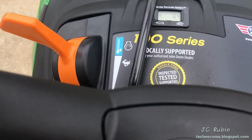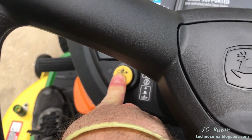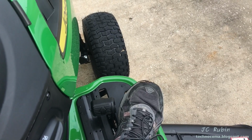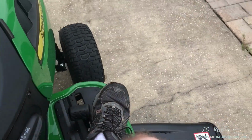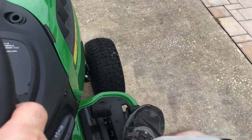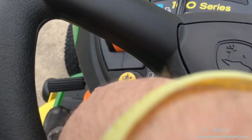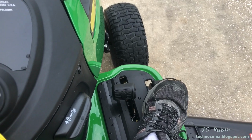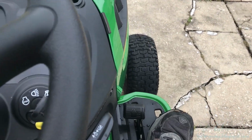What we have to do here is you have to hold this button in before you push down on the pedal in reverse. So I'm holding it in, and now I push down, and now we can drive in reverse with the blade engaged, and then you can let go of the button and continue to drive in reverse. However, if you let go of the pedal, push down the pedal again, the engine will die. You're going to have to push down the button again, and then you push down in reverse, continue your course in reverse, and then you can drive as much as you want until you let go of that button. So that's what that function does.